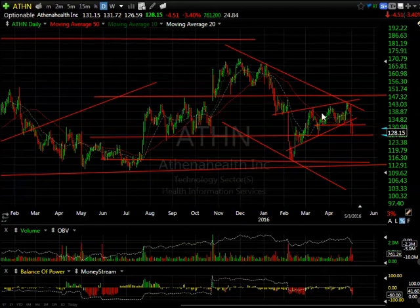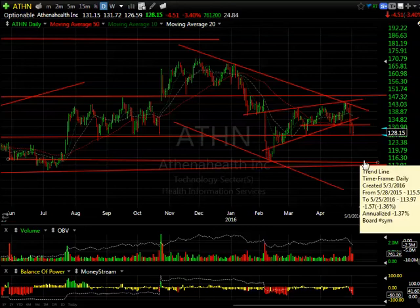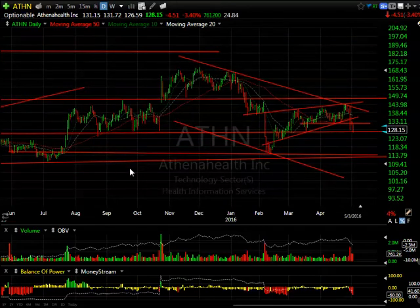ATHN, well, we put a box of short on it here and made a couple nominal new highs and took out my 142 stop slightly, only to come right back down again and get hammered from 143 to 128, 15 points. Now it's on support here, but watch this one carefully because today's low, 126.5, if taken out, could lead to the 113.15 zone quickly and eventually maybe down towards 100. 25 days to cover. Looks like they could be right on this one.